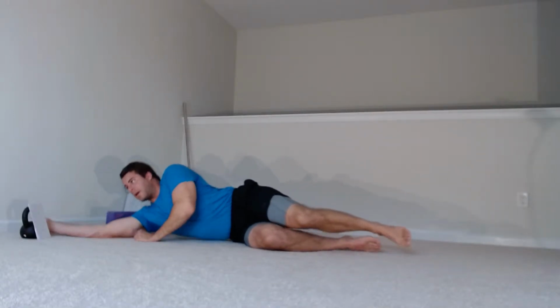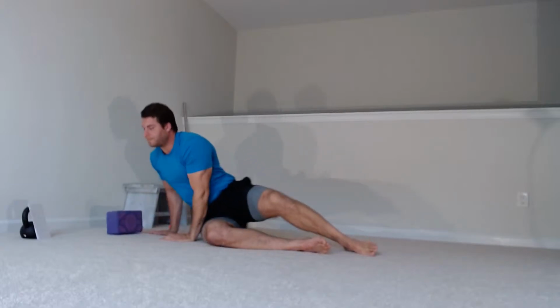From here, straddle end range rotations. So we'll get into the straddle position, and then from here, what we'll do is, if it's too tight or if it doesn't feel right, you can bring your feet in closer, and you can also put your back against the wall like this. Okay, and this will help you kind of cheat a little bit. But if you don't want to cheat, then you can straddle your legs out like this.